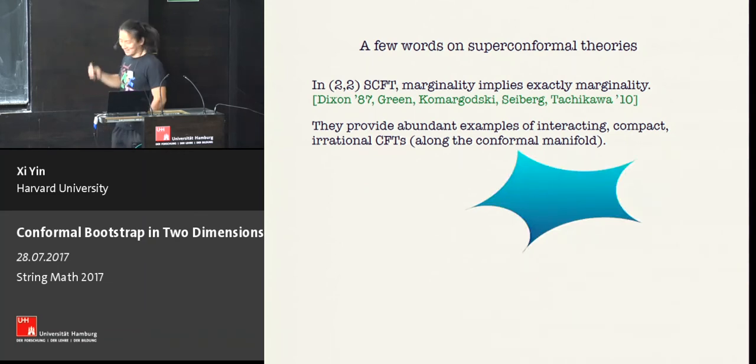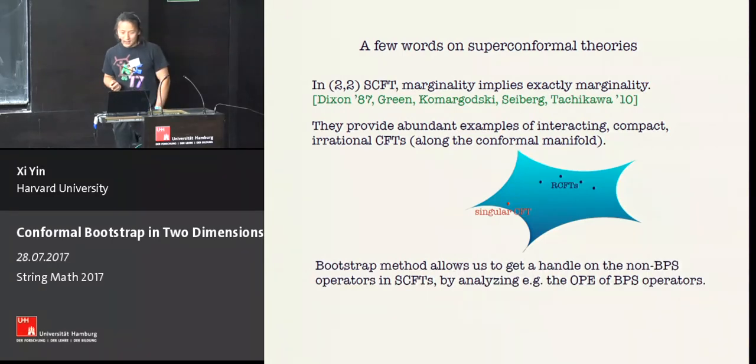So here's a cartoon of the conformal manifold. There might be some rational points, and sometimes there's some singular point where the spectrum becomes degenerate. So it becomes continuous near that point. And typically, when this happens, there's a sector of the theory that can be described by a non-compact CFT as opposed to a compact one.